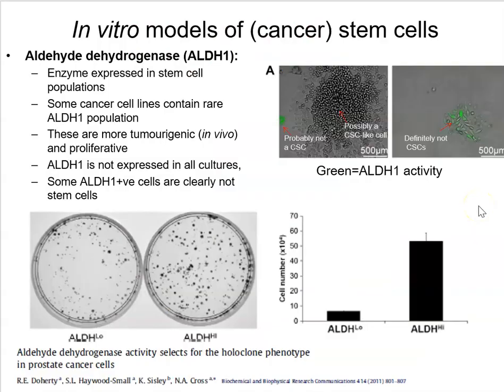We can also study other stem cell-like markers, and again this is in the cancer context, looking at cancer stem cells. There's a marker called aldehyde dehydrogenase, which is present in stem cells, particularly hematopoietic stem cells, but also other tissue stem cells. And what we found is this enzyme is present in a very rare subpopulation of prostate cancer cells that we routinely grow in the lab. And what we did in this particular study down here is use aldehyde dehydrogenase activity to select out what we think are the cancer stem cells.